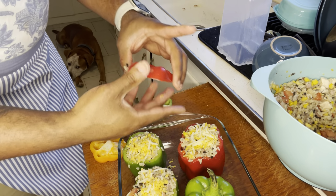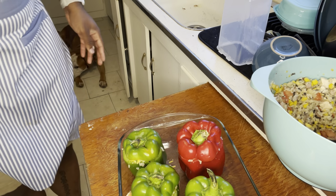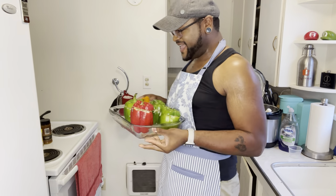I know I just did not sweat in my goddamn bell pepper. Bro, you think I'm playing with this heat? Look at that. Let's put the oven on for 5 seconds. I'm already in a full sweat. Okay, so these are the bell peppers. We're going to throw them in.